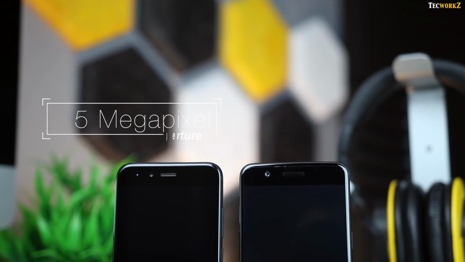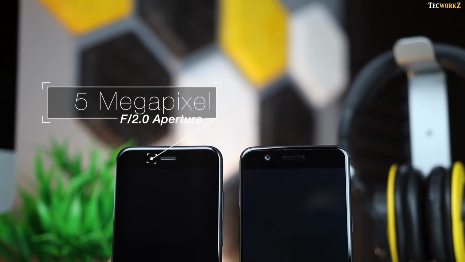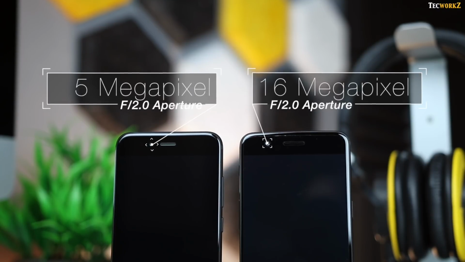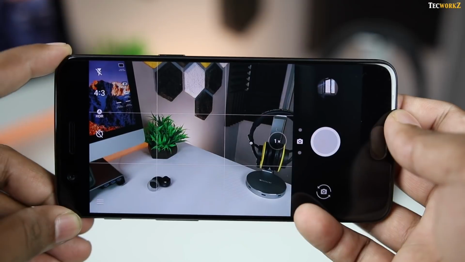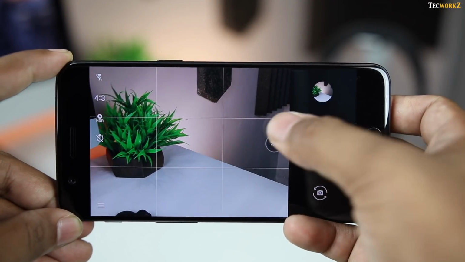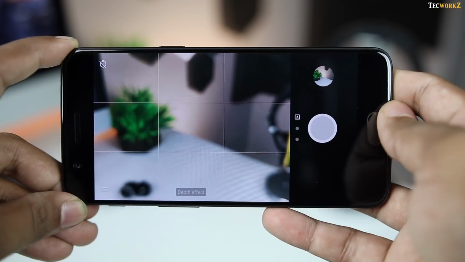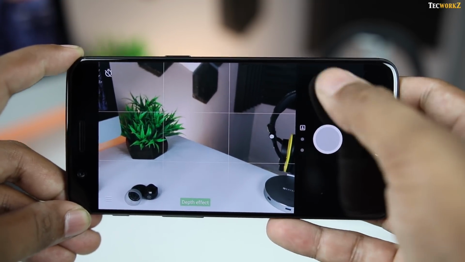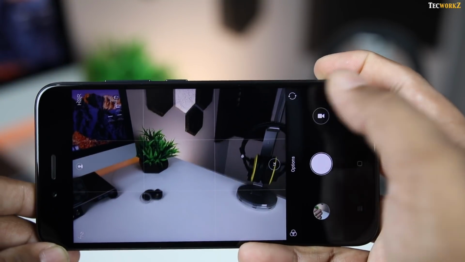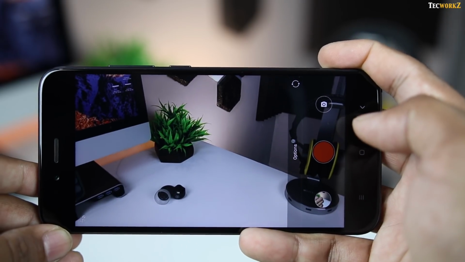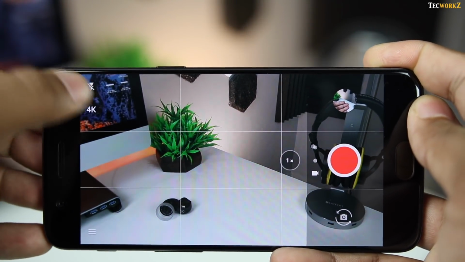At front, Mi A1 has a 5 megapixel camera with f2.2 aperture, while the OnePlus 5 has a mammoth 16 megapixel camera with f2.2 aperture. Dual cameras on both these phones have similar functions. You can choose between either of the cameras while clicking images. They also allow you to take images with depth effect by simultaneously gathering information from both the cameras. On the A1, for some reason, you don't have the option of switching to the telephoto lens while shooting video, which you can do on the OnePlus 5.